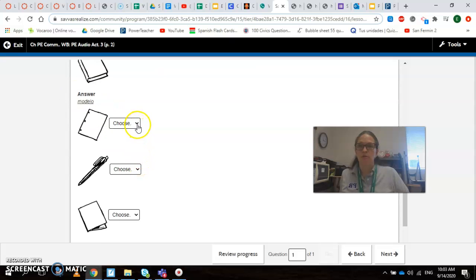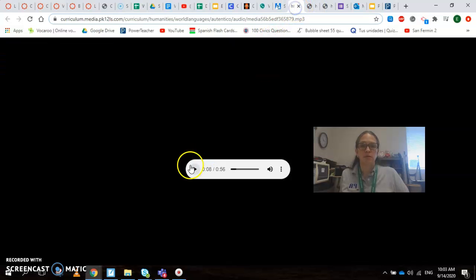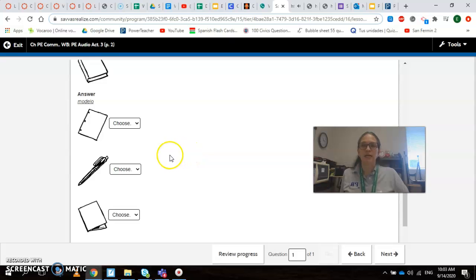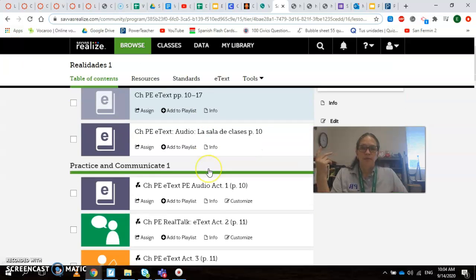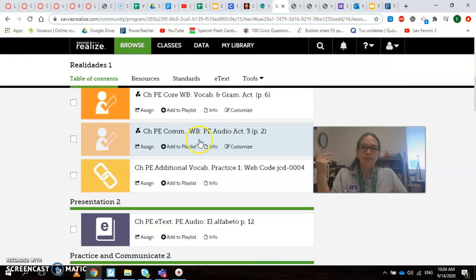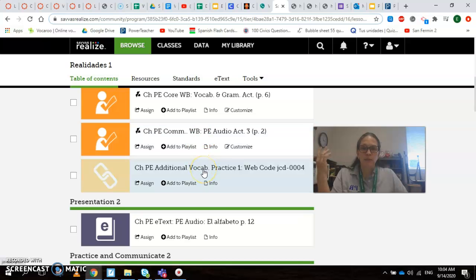Okay. So let's go with the next one. Let's go with this one. 1. Saquen la carpeta. Okay, so she's saying saquen la carpeta, and it's uno. So you're going to look for la carpeta. I found it right here, and then I'm going to check uno. And then I go to the next one and find number 2. Okay? Siguiente. Next is the last one.